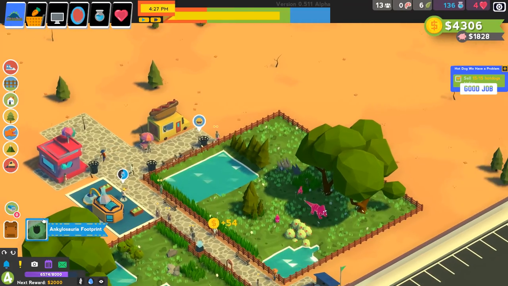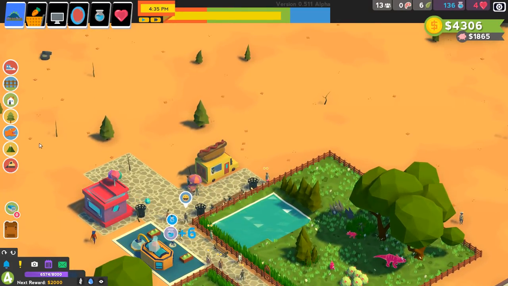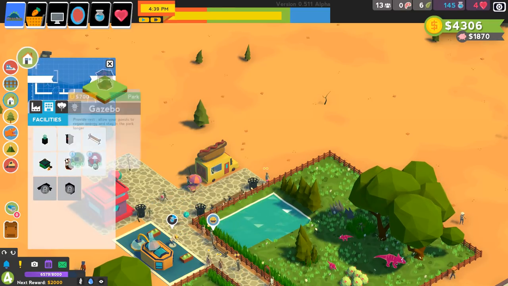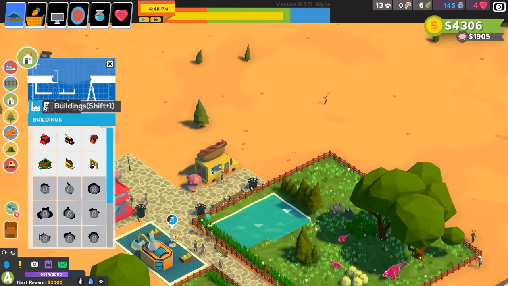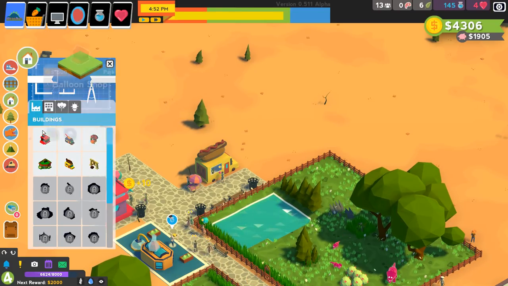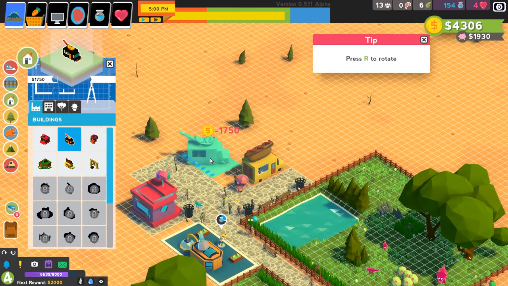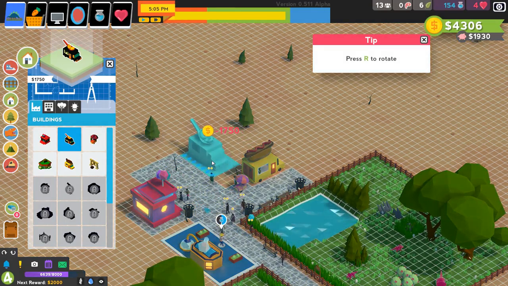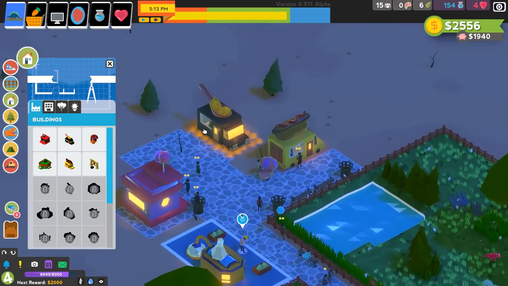Oh, we got an ankylosaurus footprint as a result of our quest completion. Do you guys want some wonton? Wanton these nuts in your forehead? Ha ha! There you go. Eat, Tomo. I refuse.